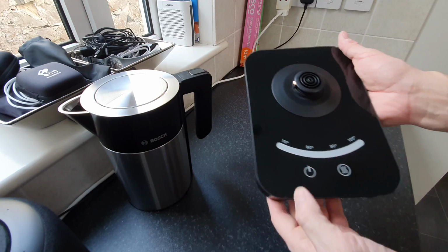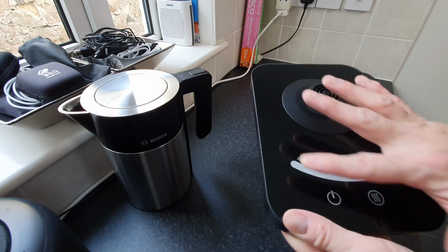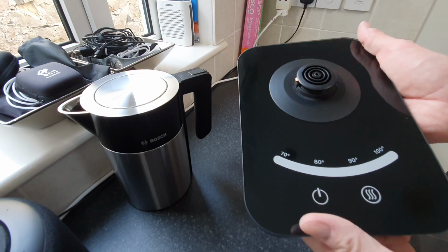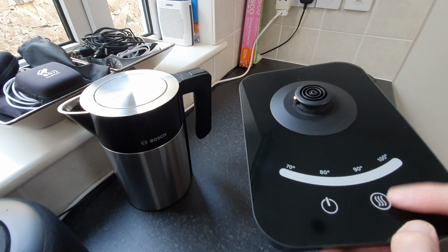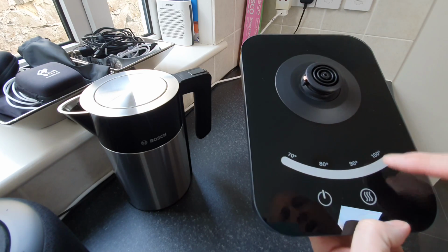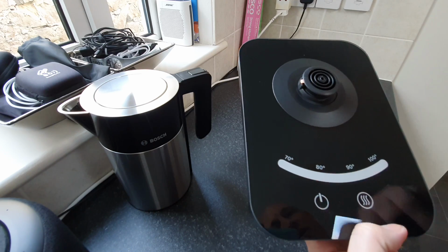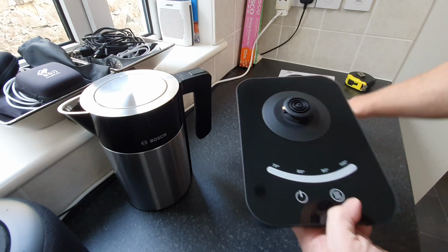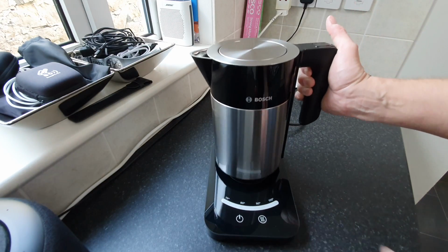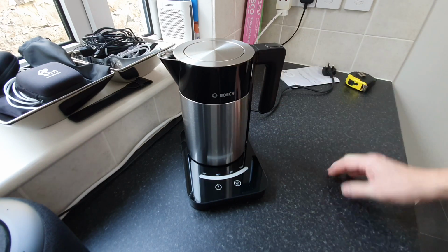But anyway, you've got a few buttons on here. They are not physical buttons, they just seem touch sensitive. So we've got our power on/off there, and we've got our keep warm function with this one. And there we go, we've got our scale ranging from 70 to 100, so you can set whichever temperature you desire. So let's just pop the kettle on its base plate there, and it looks very stylish.